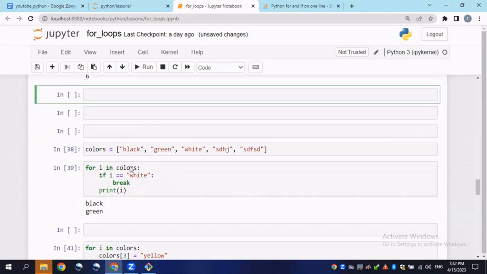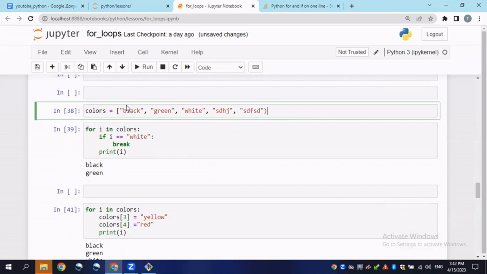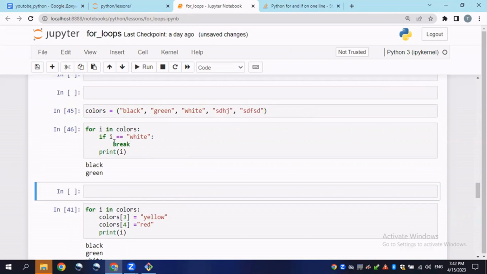Click enter. But if we try to change these list signs with the tuples here and try to change them, first just run it and run this one. This one will not give the error because we haven't changed anything, we are just accessing it.